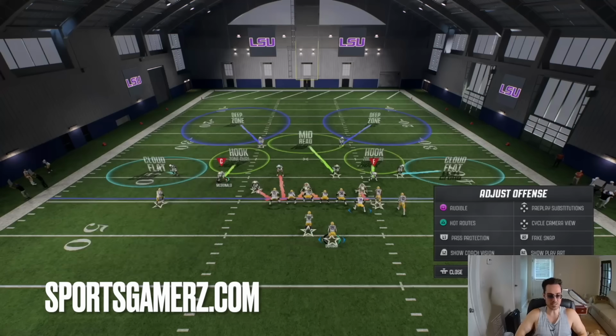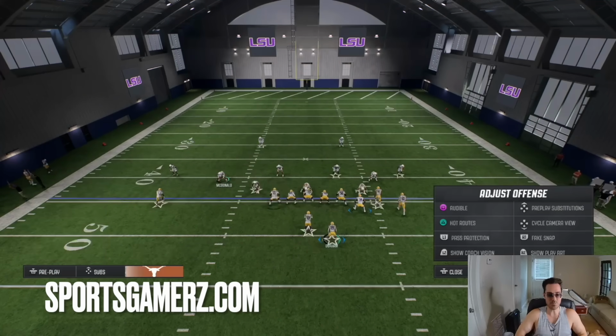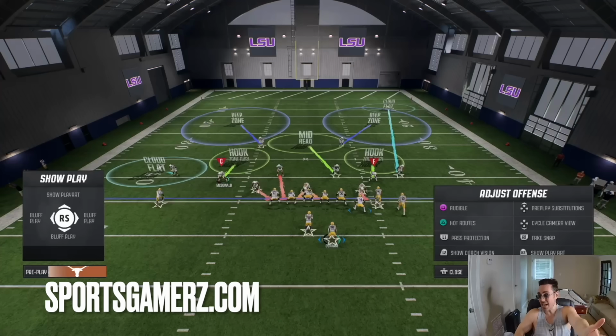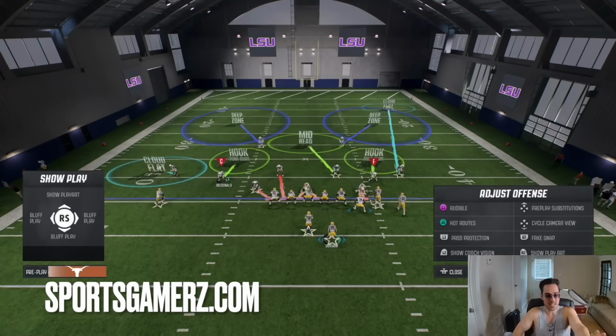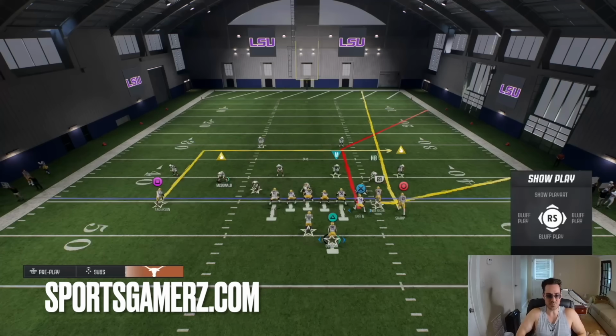So you hold down custom zone, L1, and you're able to stem the zone up or down. Now you guys can see once you stem it, it actually shows you on the play art where it got stemmed. Look how deep I stemmed that. Now, honestly, obviously, if I did this, sure, it's going to leave the flat wide open, and that was a little bit exaggerated, but I just want to show you the huge difference it can make.